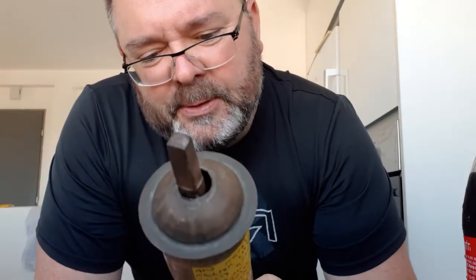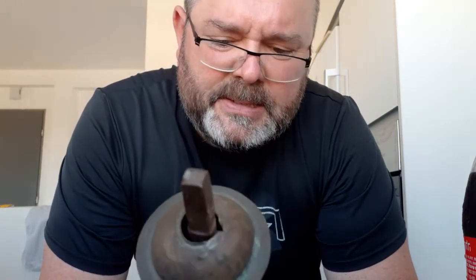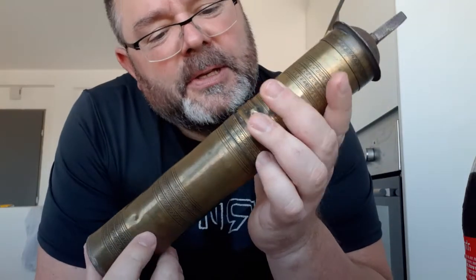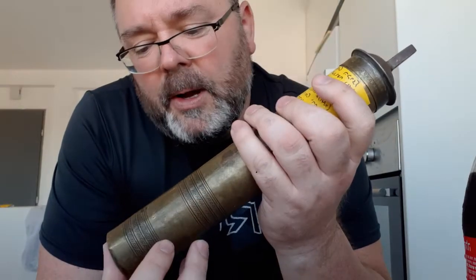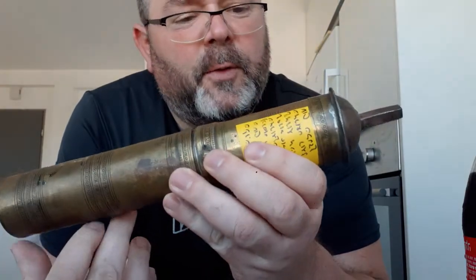Now obviously something old, you can see it's sort of very crudely manufactured, it's all stampings and pressings and stuff. So fairly cheap to make, but I think the attraction is in the novelty, the scroll work. So I'm going to see if I can get this back into a functioning form.